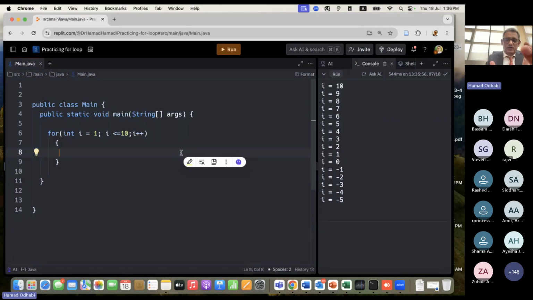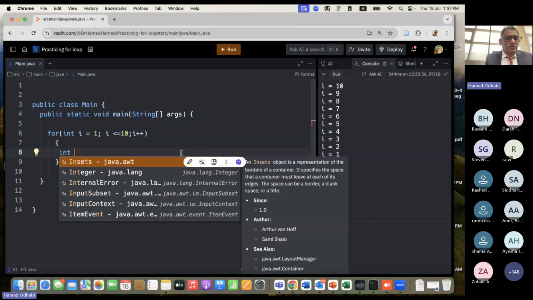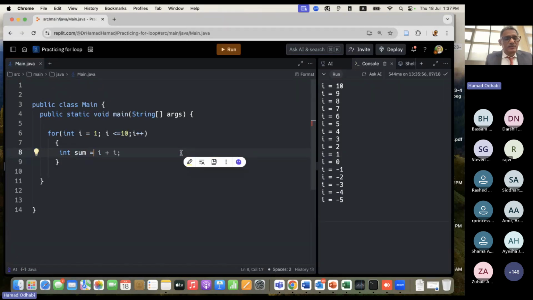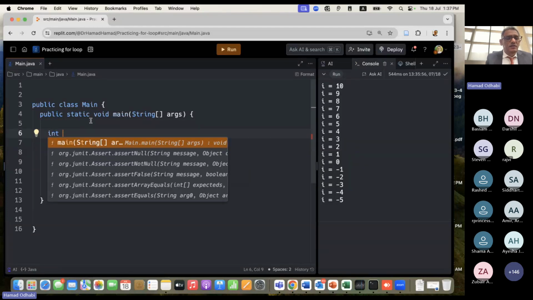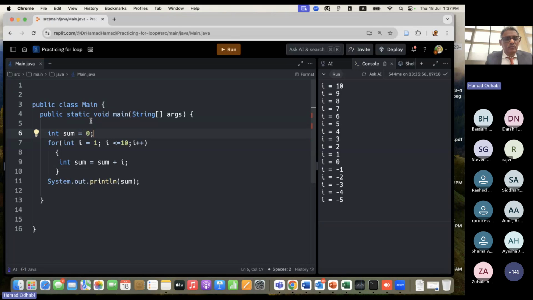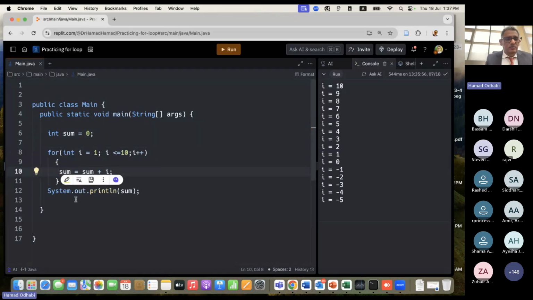If you add 1, then you add to it 2, then you add to it 3, then you add to it 4, and continue, what will be the total? How can you do that? You can declare something called int sum, and say sum equals sum plus i. Then you come and display sum. Let's declare the sum before, just to be on the safe side, with sum equals 0, and not declare sum here. Why am I doing that? It's important, I'll explain. And then here we can add the sum or the total, whatever you call it, plus.